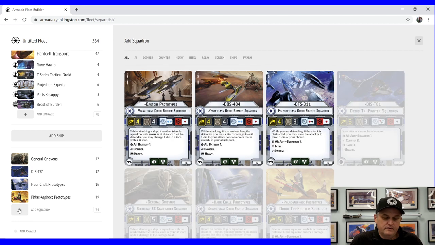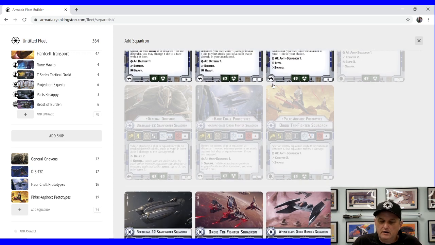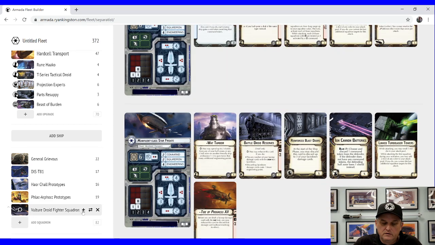And then to round out my squadrons, I have now used my 4 aces with defense tokens. Currently with the Republic and the Separatists, all of our aces, or unique squadrons, all have defense tokens. With the Empire and the Rebels, we do have unique squadrons without defense tokens, and we could add those if we end up getting those for the Separatists. But right now we have to concentrate on our generics, and I am just going to go with 4 Vulture droids.